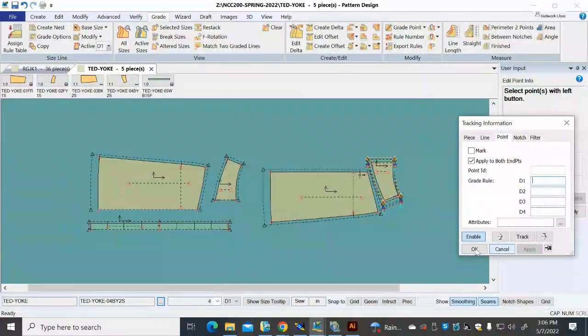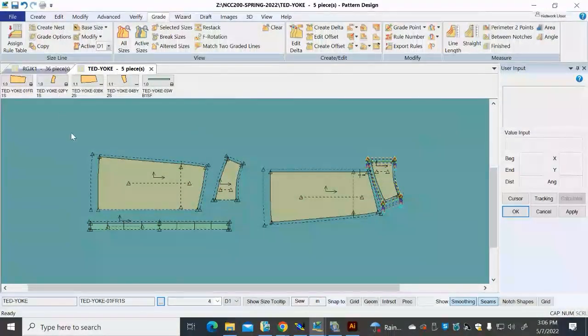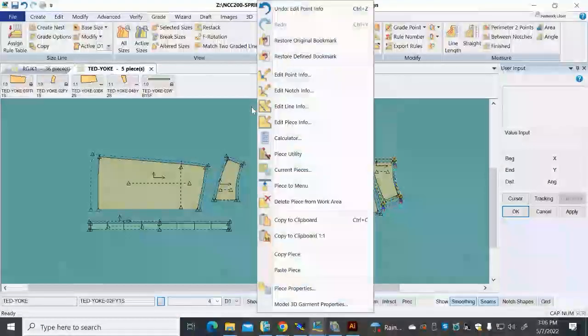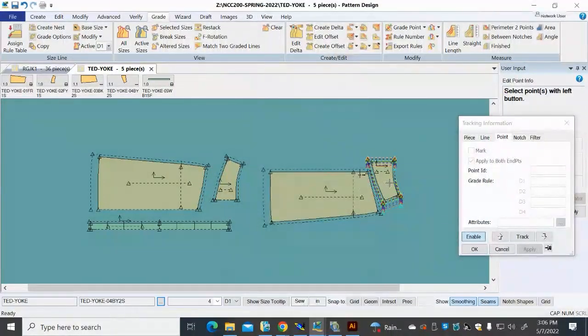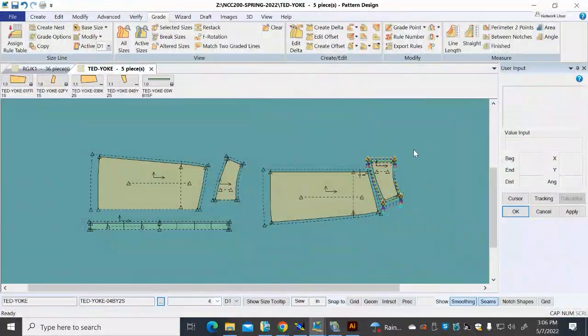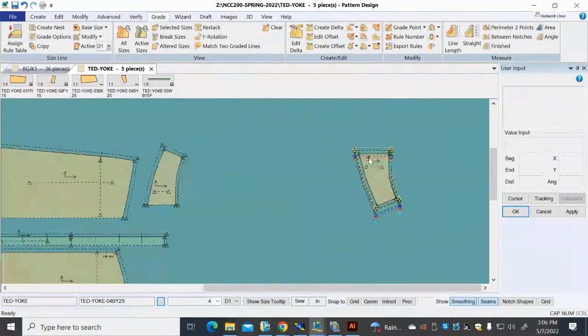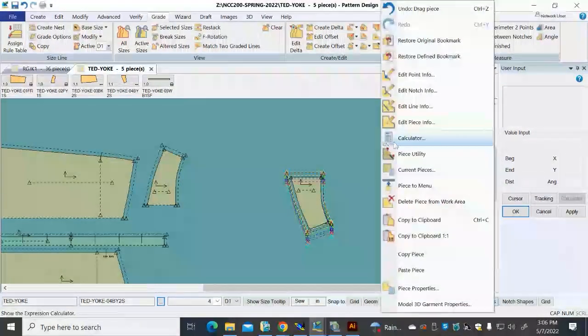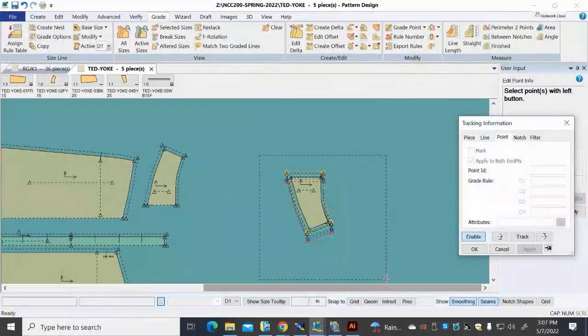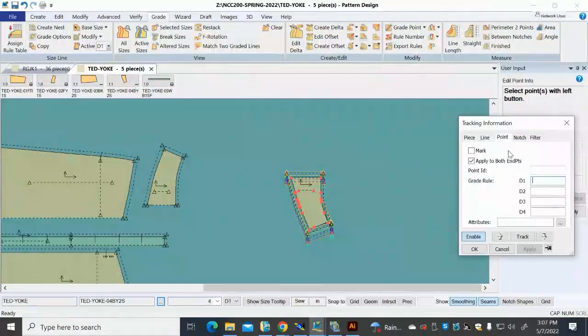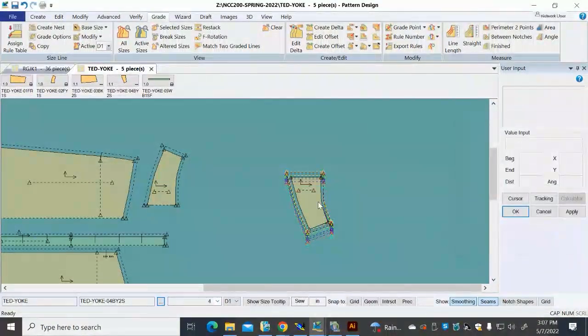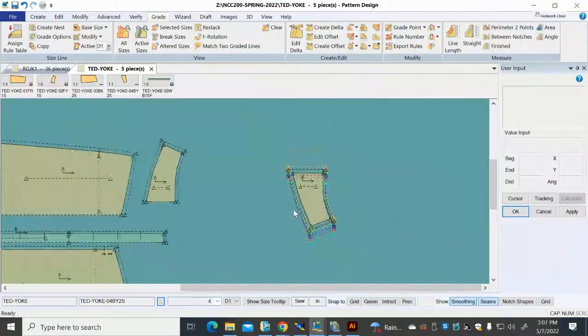Didn't I select that? Edit Point Info, select the entire piece, -1. I'm not sure why it doesn't go away.